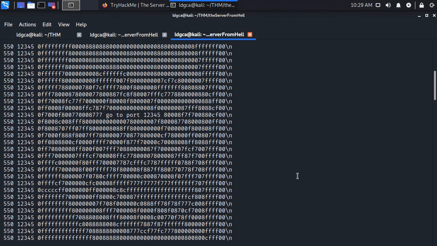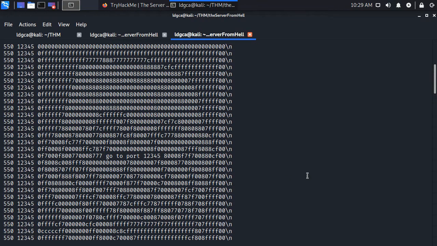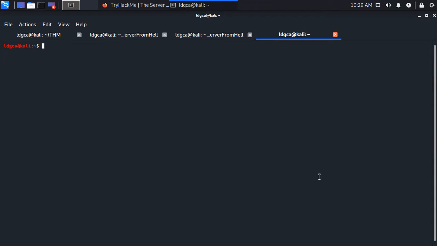So let's scroll up. Now that's the only hint we got. So let's try that again. Netcat. Now for pasting the clipboard items, I'm using Ctrl Shift V. So I have the IP address copied to my clipboard, right? So 1, 2, 3, 4, 5. Let's see.